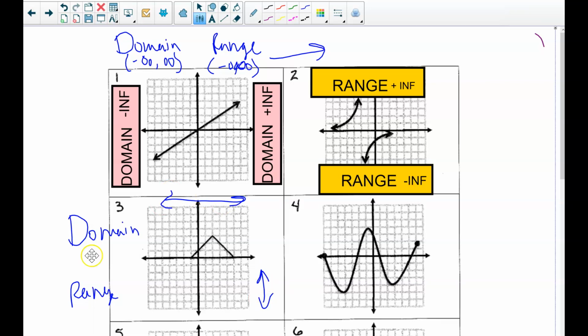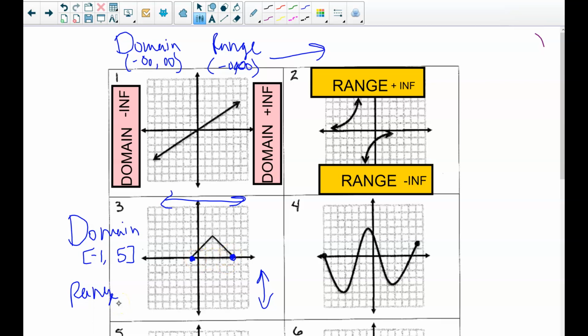Okay? So if I'm looking at my domain here, it looks like I've got a closed point right here on the graph, right? That's included, and a closed point there on the graph, okay? And so if they're closed, those would be included. So it looks like I'm going from a -1 domain to 1, 2, 3, 4, 5 to 5. That's what I'm looking at. Closed brackets because those are included. Those are closed points that are included on the graph. But it's anywhere my x values are anywhere in this graph between a -1 and +5 value.